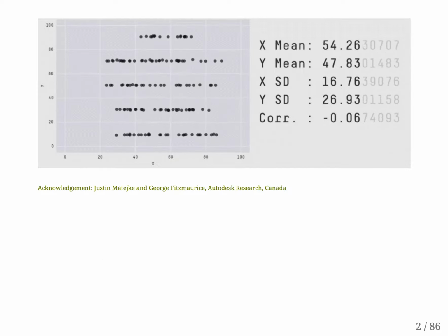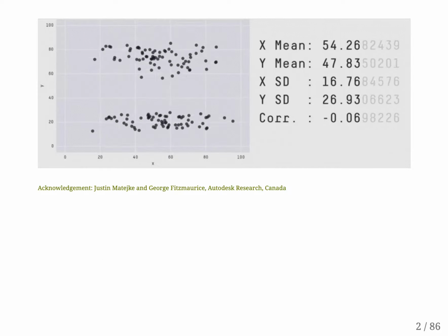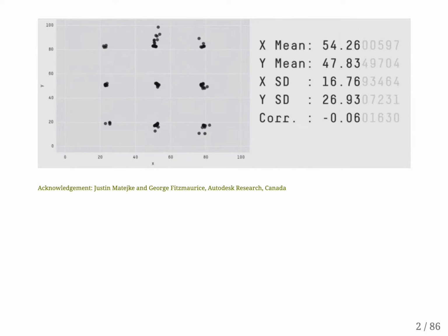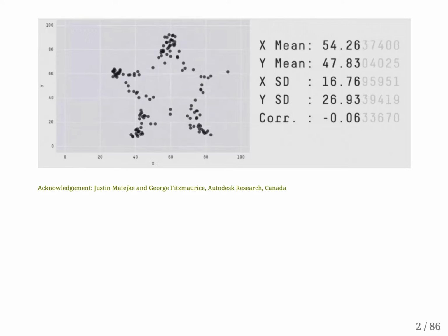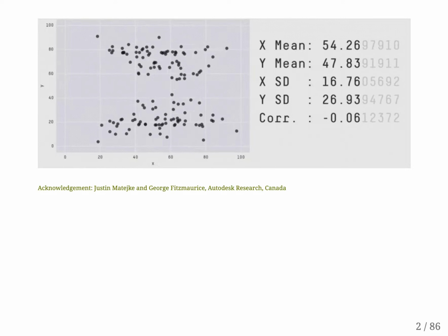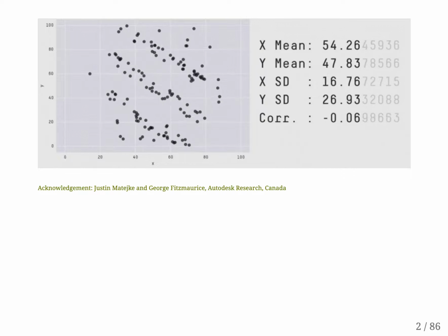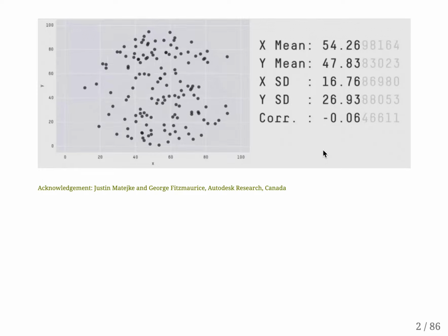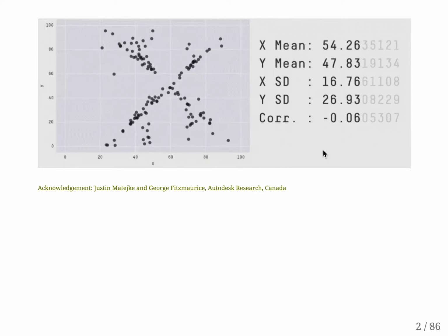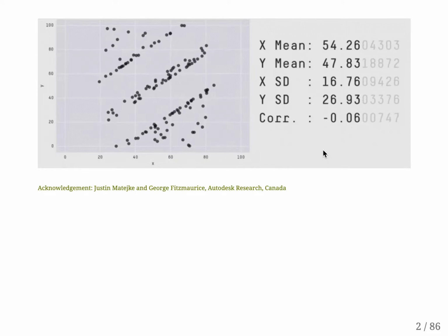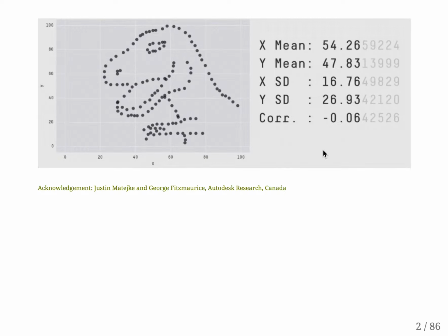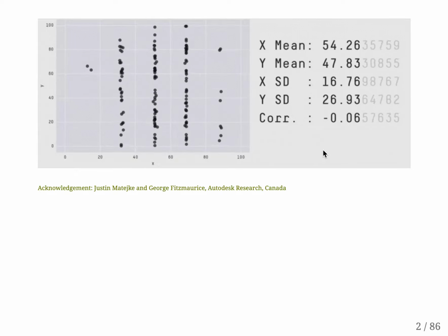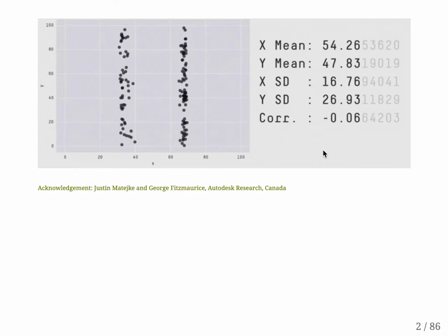This small GIF illustrates the importance of visualizing your data. There are 13 data sets. Each time it represents a data set with associated summary statistics. Each data set has the same summary statistics to 2 decimal places while being drastically different in appearance. The key message is: do not trust summary statistics alone, always visualize data.